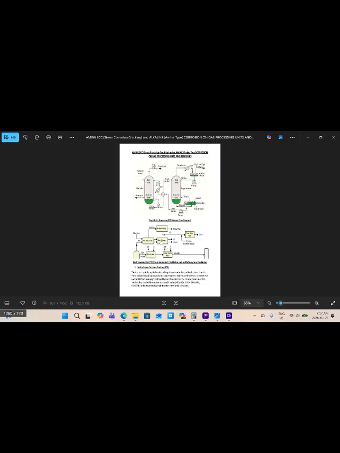One of the gas treatings to remove the H2S is a Merox treater, and fuel gas goes to amine treating. After removing the H2S, CO2 and all the toxic components from the gas and fuel gas, it is fed to the refinery fuel system and used in the refinery. The removed H2S goes to the Claus sulfur plant to generate sulfur. This sulfur is a side product of the refinery.